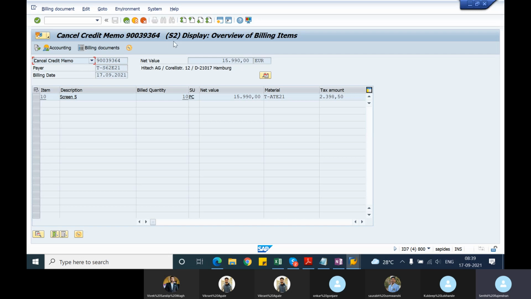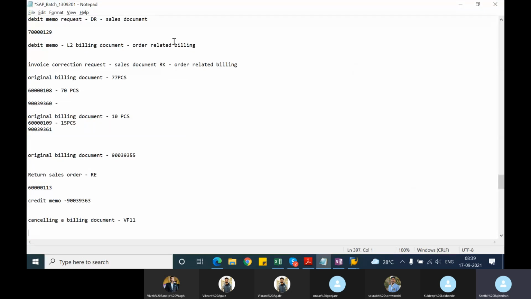Whenever you cancel a billing document, it will create a cancellation billing document, based on the settings that you maintain. It will be of type S2. This cancellation billing document will reverse all the postings that were made in the original billing document.